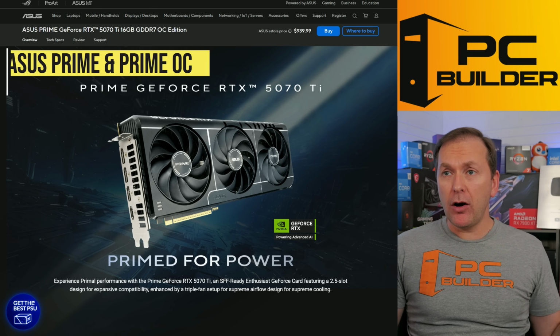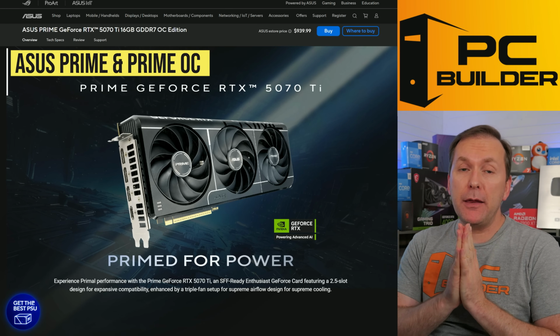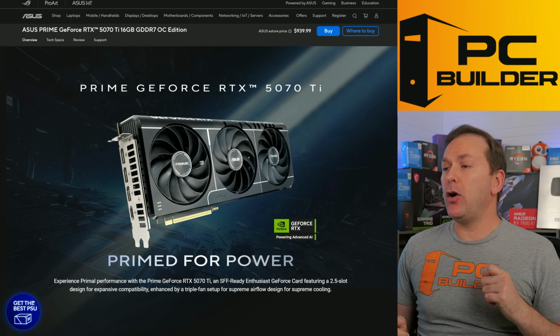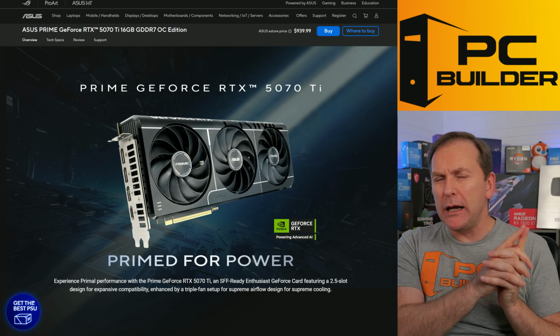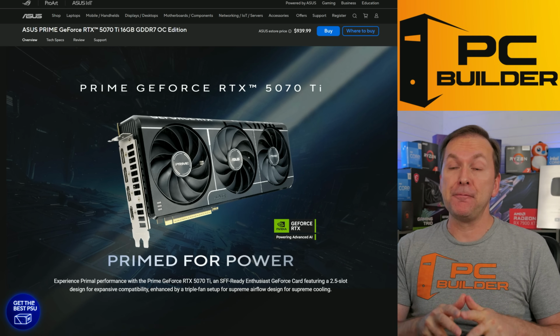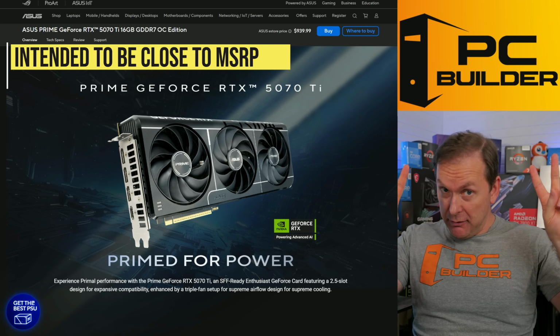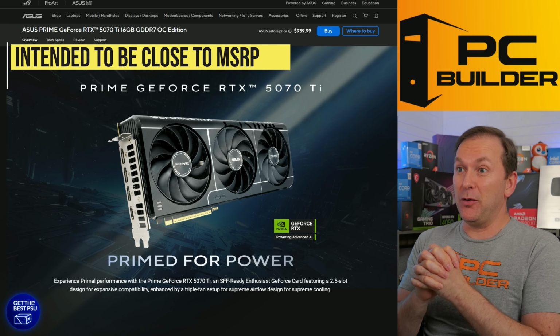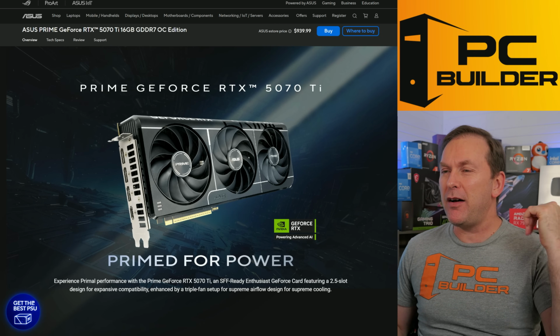All right, jumping into the RTX 5070 Ti Prime and the Prime OC. Now, the Prime is going to be a stock settings card, and the Prime OC is going to have about a 3% overclock, 2,527 megahertz. Now, these cards are intended to be MSRP-ish. You can take that for what it's worth. Obviously, you'll have to pay fair market value for them, which right now is above MSRP.